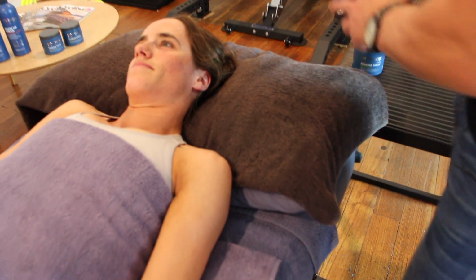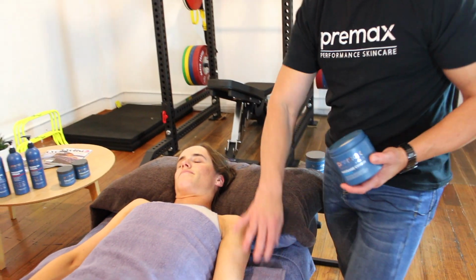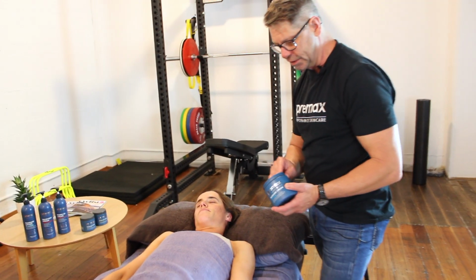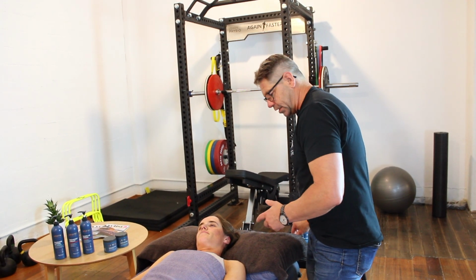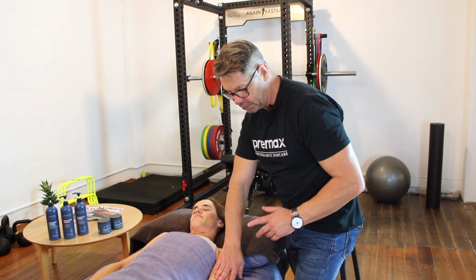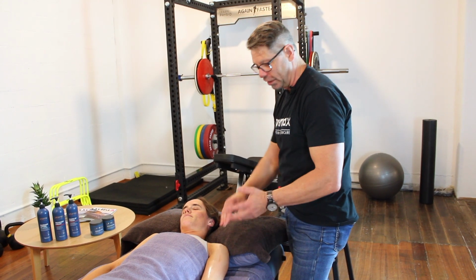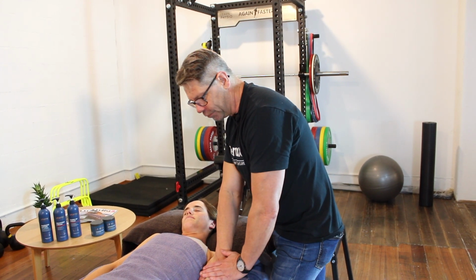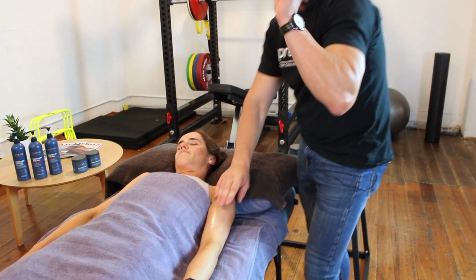So what we're going to start off with is just using a little bit of the arnica cream, because I'm going to give a really broad contact just to the upper arm itself, and then I'm going to hone in on the actual impingement area using the original. So the great thing about the arnica, it has great healing properties, obviously, but what it also has is a great texture for working these areas as well. Not unlike the essentials and the activate as well, but they're all just slightly different.